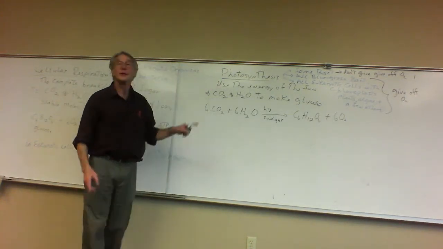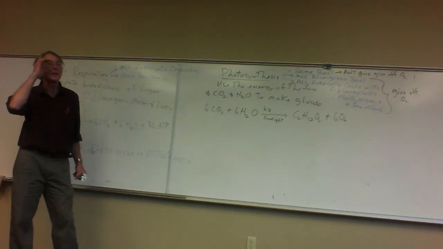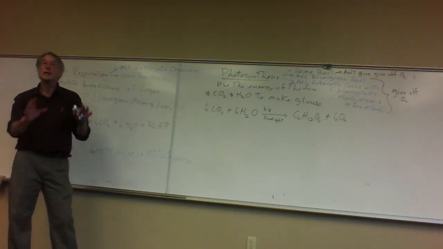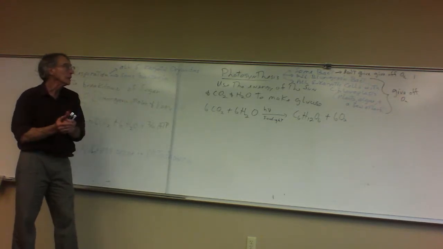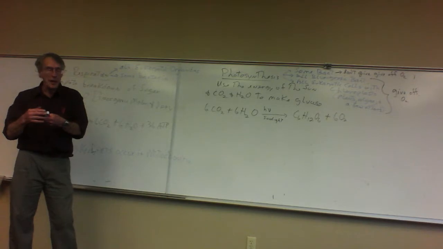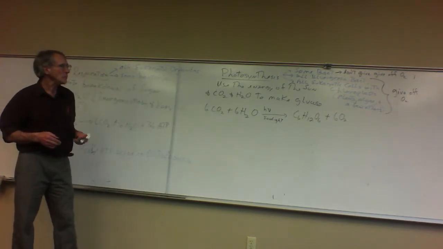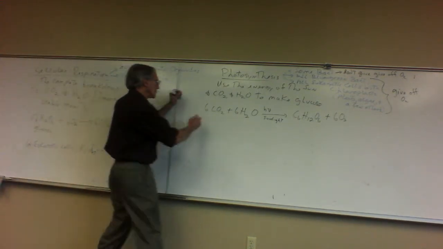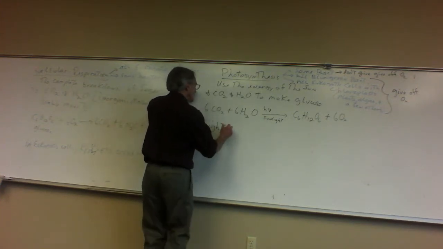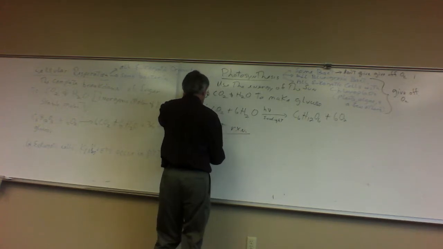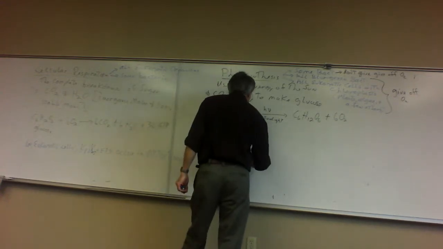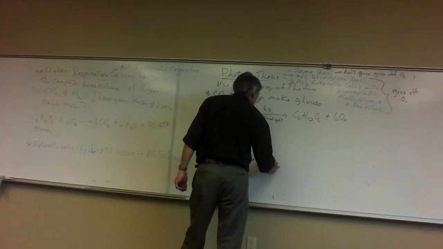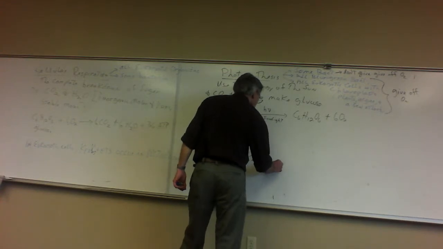Okay, this is going to be interesting because you'll see what's going to be happening in photosynthesis. As I said, I'm not going to go into excessive detail. I'm going to tell you a little bit about photosynthesis to give you the idea of how it works. And we're going to be talking about chloroplasts. So we divide photosynthesis into what's called the light reaction and the dark reaction. So let me put down what these mean, and then we'll say a little bit more about them. Remember my abbreviation RXN for reaction. The dark reaction is also called the Calvin cycle, because Melvin Calvin did most of the work to determine how it worked.